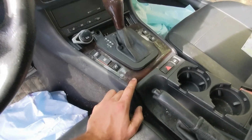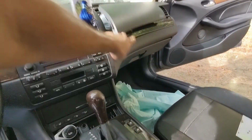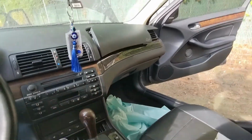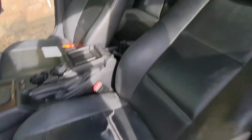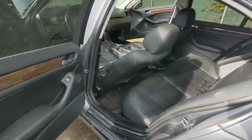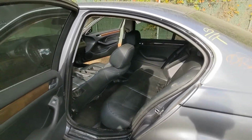I'm thinking about pulling all of this wood trim off because it looks pretty good. I probably wouldn't mind the wood trim. Actually, you know what? It does have these cracks here. I don't know if I'll pull them off. But yeah, this car's in great condition. Just got in the yard this morning, which is why it has the headlights and most of the pieces still. But yeah, let's go ahead and pull off some parts and then I'll show you guys what we got.